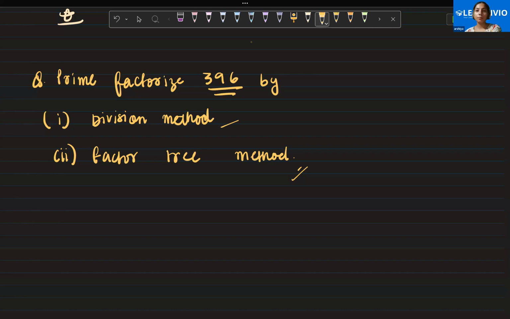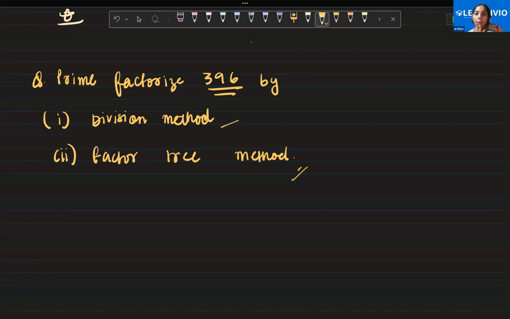Ma'am, by dividing 2 with 49, I got the remainder 1 and the quotient 24. So I got the remainder 1, but I think I should not get a remainder. I'm stuck. Yes, you shouldn't be getting a remainder. Am I audible? I was saying yes, you should not be getting a remainder.